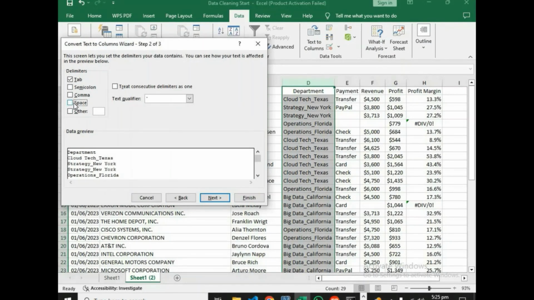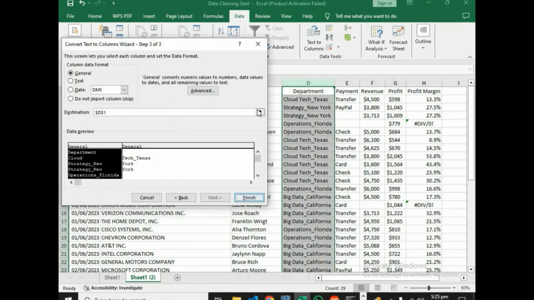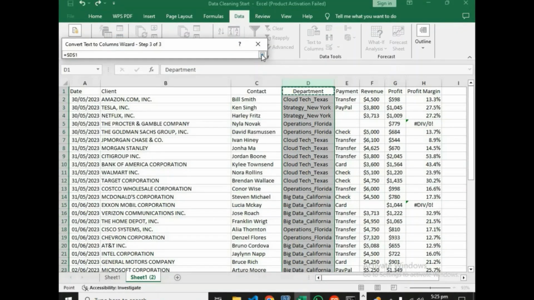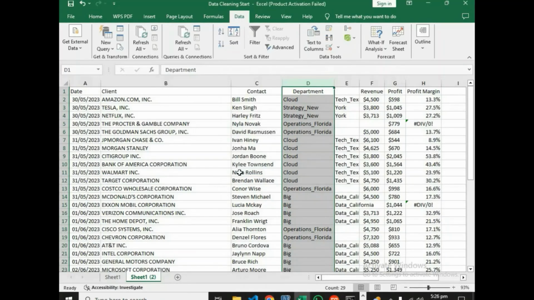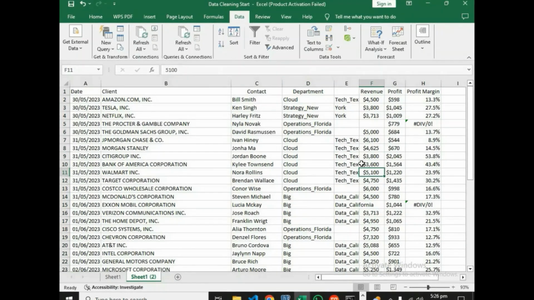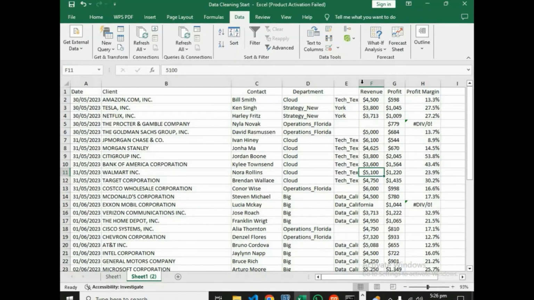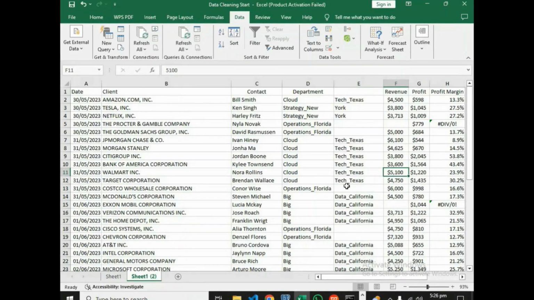Okay, let's go to space and let's next. We're referencing this, and finish and okay. It's still not giving us what we want. So all I'm doing is tweaking this so that, if you are learning, you'll see these errors. But now for the last time, let me go ahead and show you the best way for you to do this.